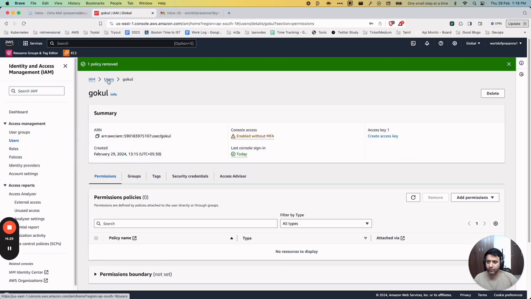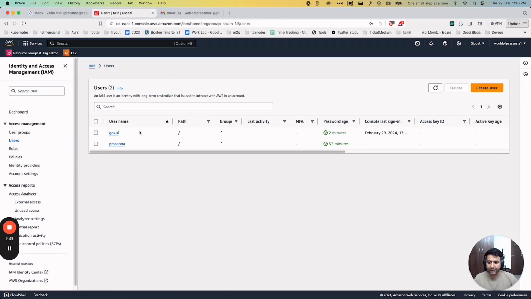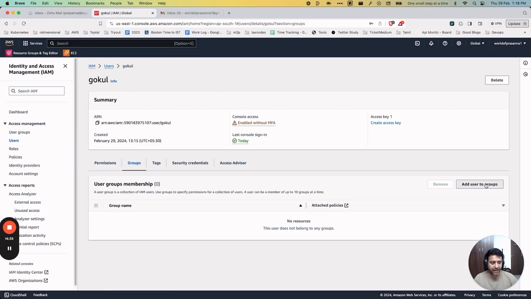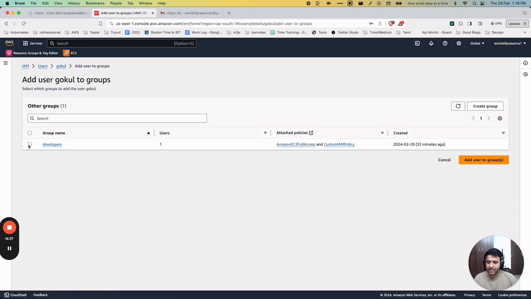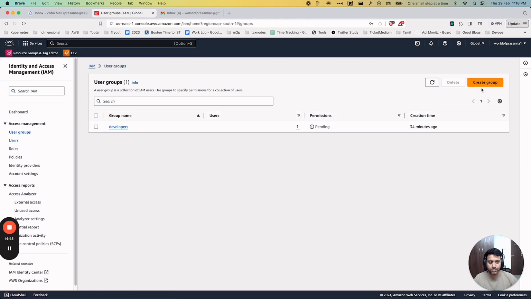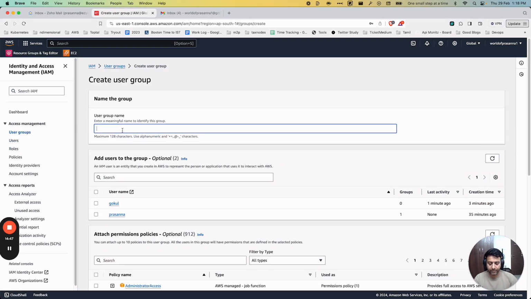Instead of attaching the permission directly, I'll add this user to a group. I'll say add user to groups. Let's say I'm adding him to a developer group, or maybe I can create one more group. I'll go to user groups and create a group called marketing team.